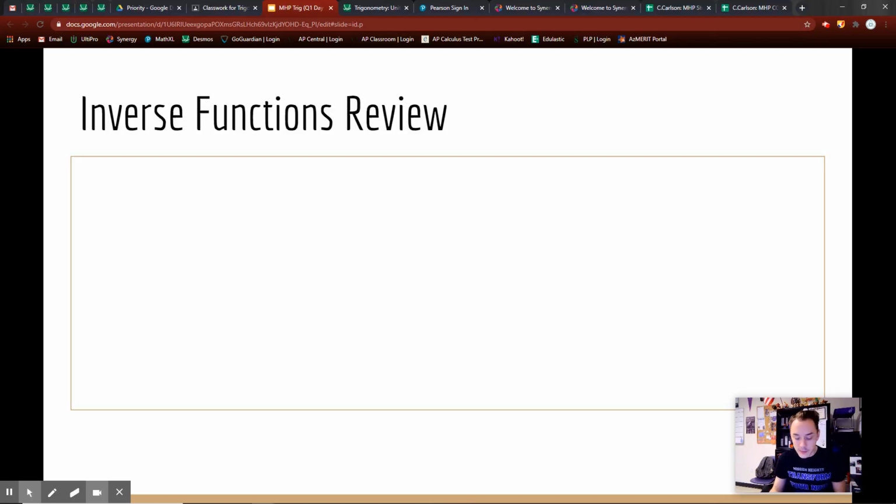So let's go through some inverse review to help you. So far, this is what we've done, guys. We've learned trig ratios and function values. We learned that the function value of a trigonometric function is literally a ratio, so it's a trig ratio. We learned how to do that with acute angles, any angle, and any real number. So 5.2, 5.3, 5.4, we learned all of that.